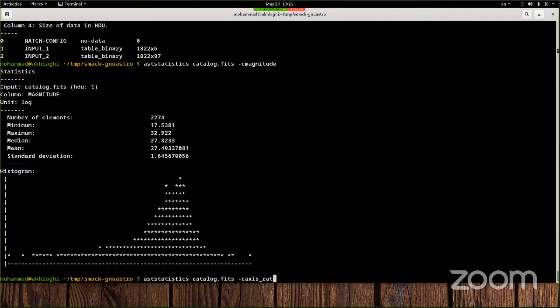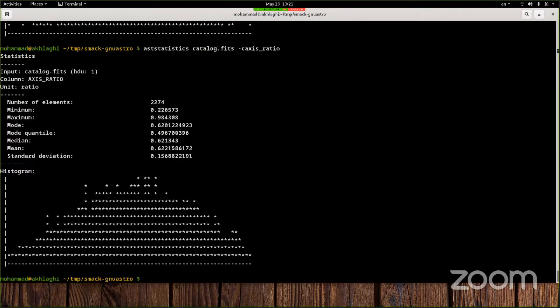And look how easy and how fast it is. It prints some basic information about the statistics of the data set for that particular column. And you don't need a fancy graphical user interface. You can do this with SSH. It just gives you a sense of what the data feels like. And it's not just limited to catalogs.